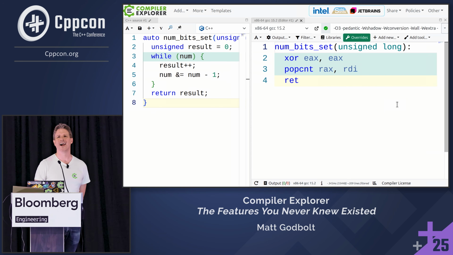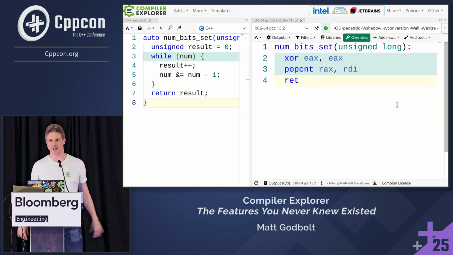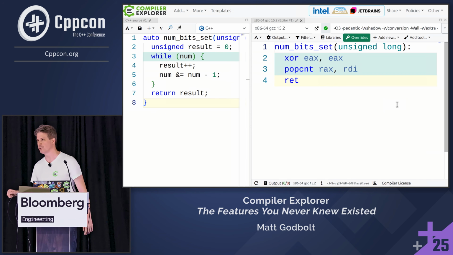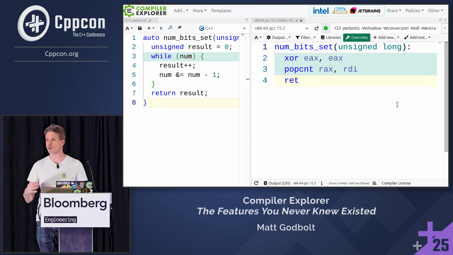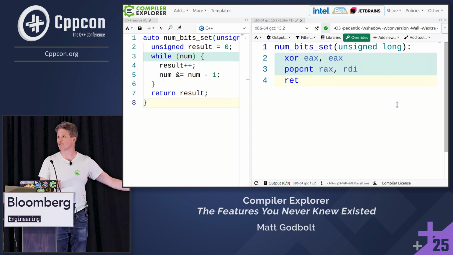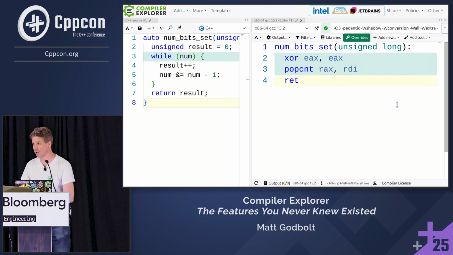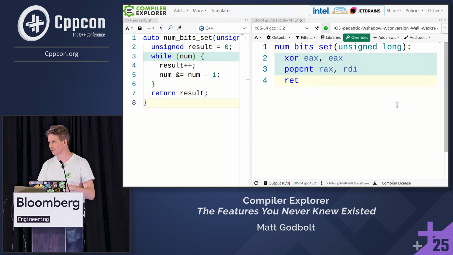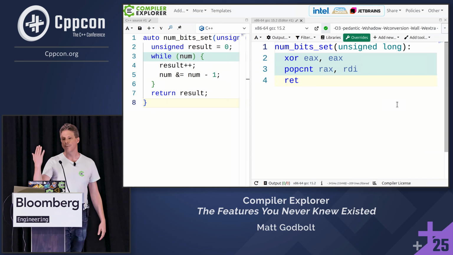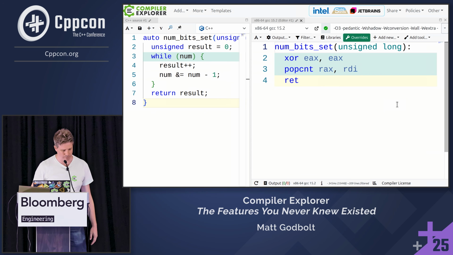Yes, that supposedly you had to make sure that EAX was not a dependency. So by clearing it out, it isn't. Exactly. So there was a bug in the chip. The chip tracks dependencies between all of the various calculations that are going on, and it erroneously thinks that popcnt still depends on the previous value of whatever RAX was. So if you'd just done a divide into the RAX register, it would wait for the divide to finish before it then did a popcnt to put into it, which is like, no, you don't need it. Just stop it. And XOR EAX, it knows that that's the beginning of a new lifetime of values. So they fixed it, apparently, and the compilers know which revisions were affected and which ones were not. Thank you, Eduardo.